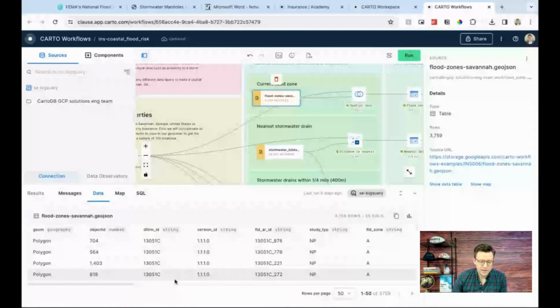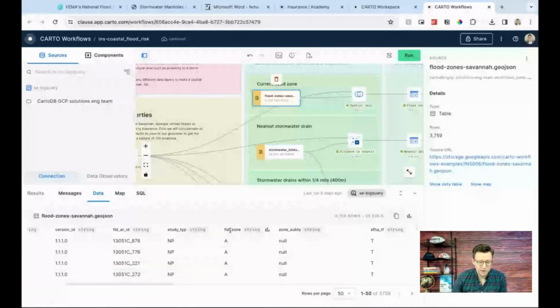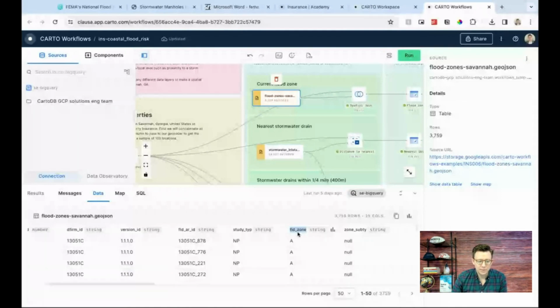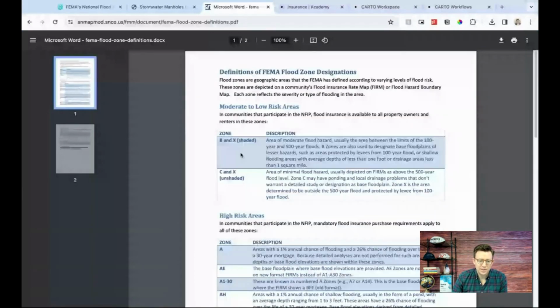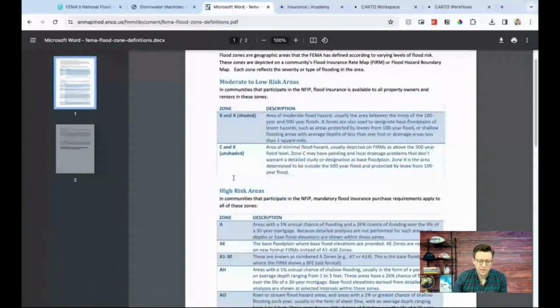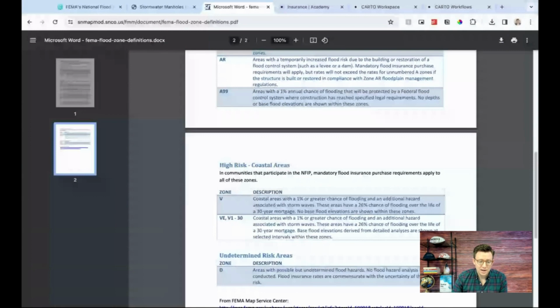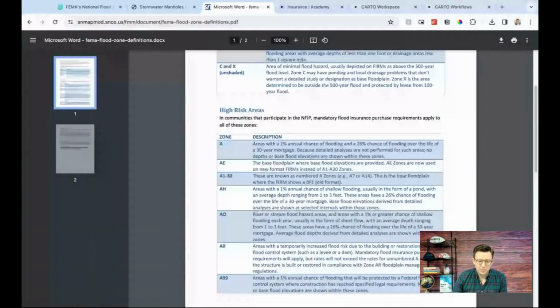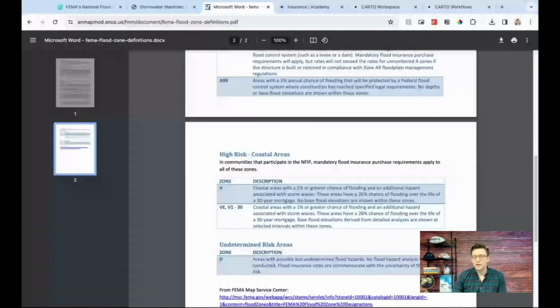If we look in the data, that's going to be this flood zone column, and there are a few other details here that tell you a little bit about depth, velocity, things like that. But this is the column we care about, which is this flood zone, and that correlates to this sheet that tells us these different definitions. So there's B, X is basically low risk. Anything with an A is a higher risk. V is a coastal area, and D is undetermined, meaning they don't know. So it'll tell you some of these different things. There are two definitions for coastal and then general flood risk, which is interesting. So we'll take a look at what that looks like once we pull that in.